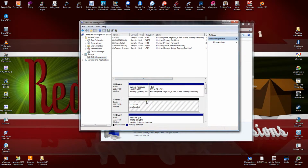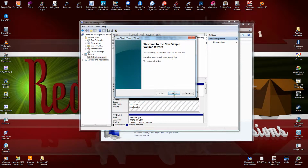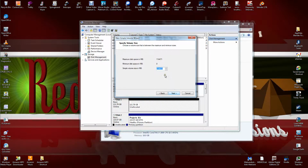So click OK to initialize, and then right click on the disk, and you will see new simple volume. Click on that, click next, leave these at the defaults if you don't know what you're doing.